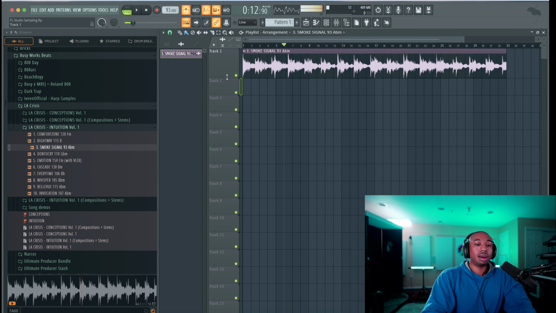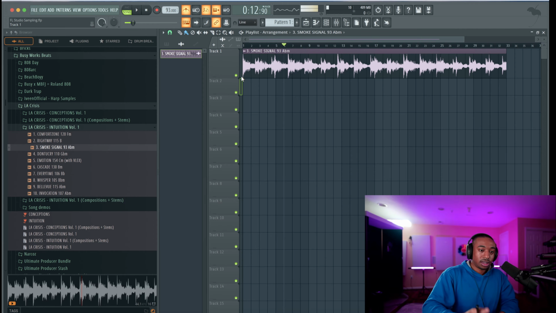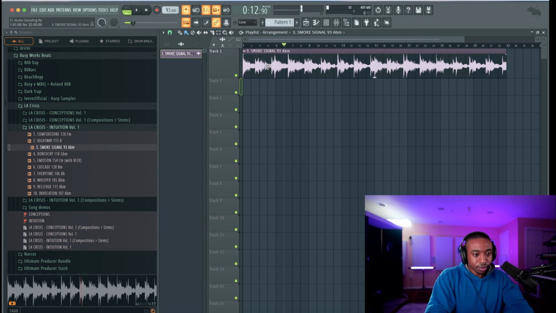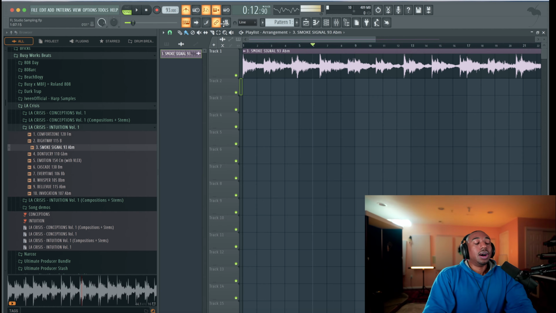We have to determine how much of the sample we actually want. I'm going to show you 2 different methods. Let me write this down. The first method is going to be direct in the playlist. The second one is going to be chops. If you have a keyboard with pads, I'm going to show you how to do that as well. Okay, so I like the loop. It sounds really good. I'm also going to show you how to modernize this loop, so let's do that as well. So much to show you.